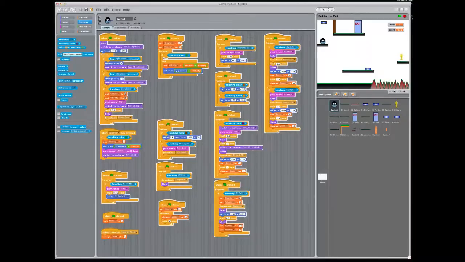These variables I created over here are more variables. It's level and score. They're checked, so they show up on the screen. If I uncheck them, like my gravity is unchecked, if I check that on, it shows the value. You don't need to see that because it's for my gravity, so I uncheck it. But my level you want to see, so when the green flag is clicked, it says level 1. I'll talk about this here in a second. That's the gravity that I've already talked about.